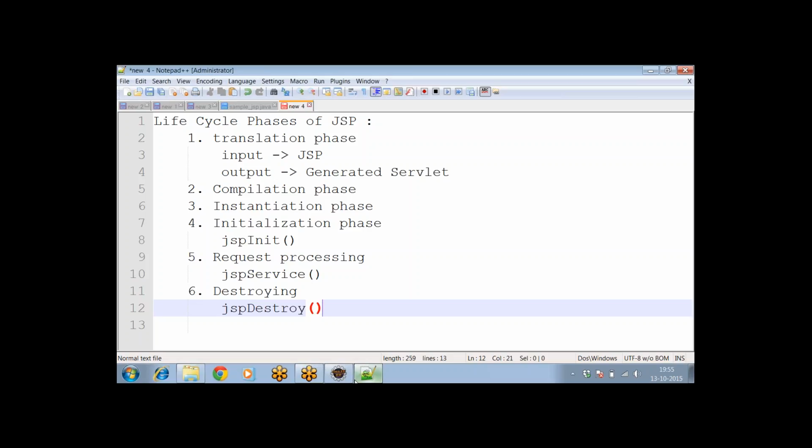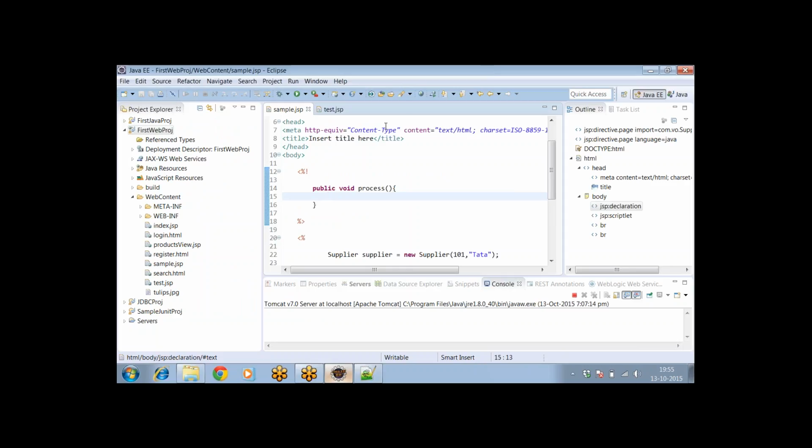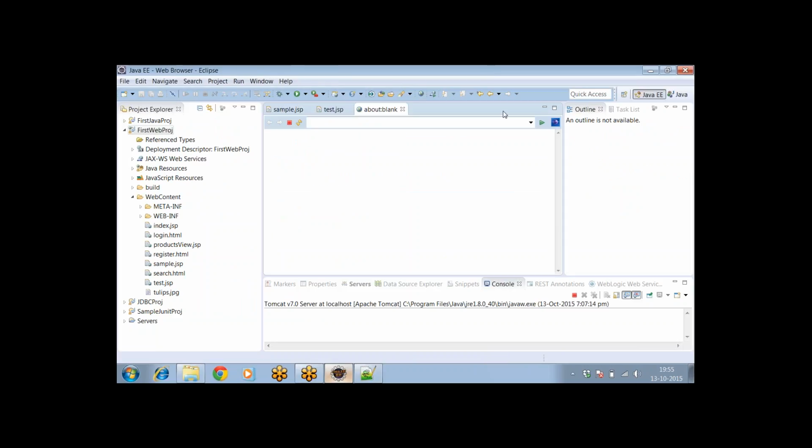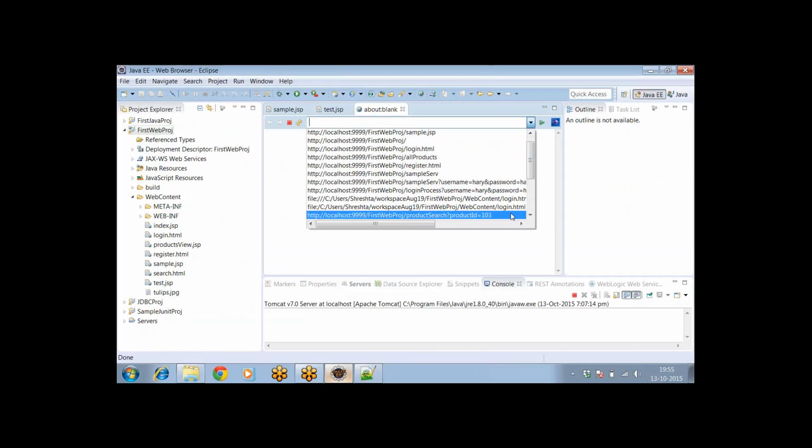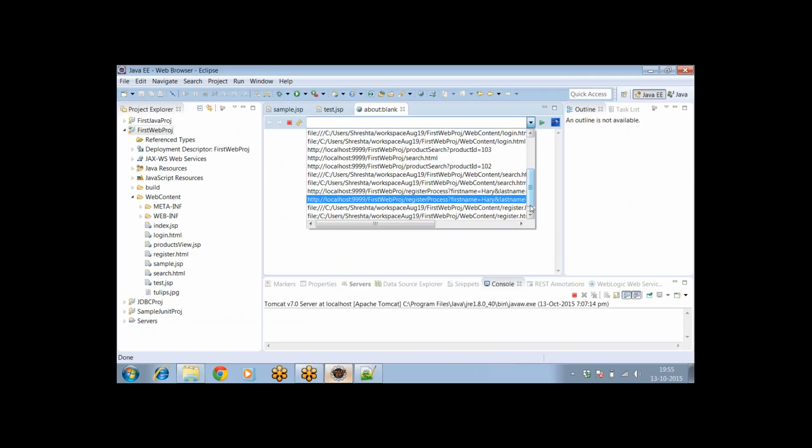But if you want, we can pre-compile the JSPs. So make sure that you pre-compile the JSP.